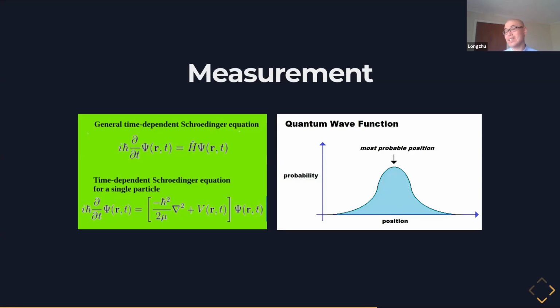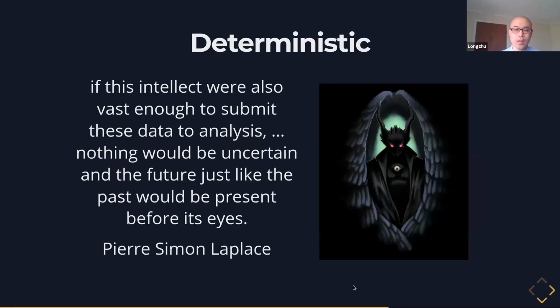And the origin of the probabilistic outcome is through some probabilistic route or some deterministic route. So let's just look at a simple example. This is a very famous example from Laplace. He's saying this whole world will be determined. If we know the past, we can predict the future. And many times we are actually doing that. We predict the weather, we predict climate based on our knowledge and understanding of the past.